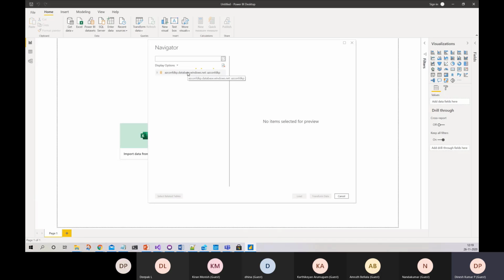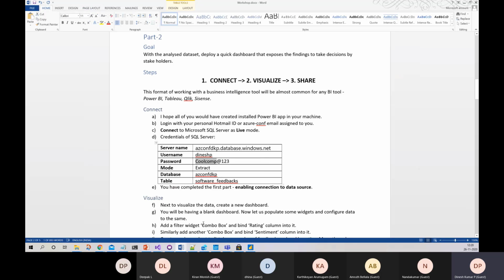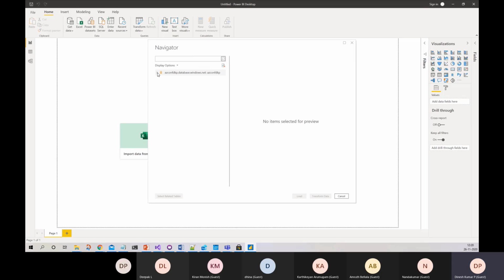Since I have already connected, it has opened this pop-up, right? If you're doing it for the first time, it will ask for the username, password, and also the table name. Here, since I have already logged in, it is directly opened. This initial delay is because I have created the Azure SQL database as a dynamic resource. Whenever there is no use, it will automatically shut down. Just now it is switching on the resource. That's why it is taking time. Time is running away.